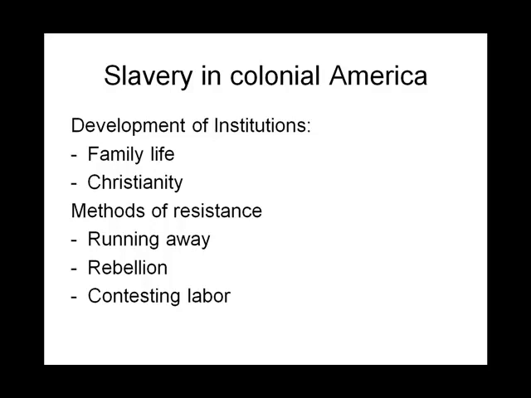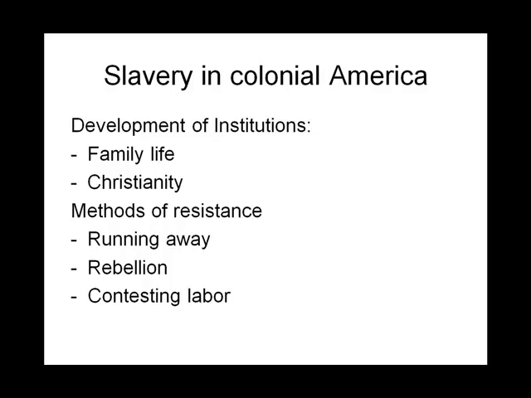Some, however, did not adopt Christianity. Your author uses as an example the Muslim slave Yarrow Mahmoud of Maryland, who held on to his Islamic traditions way into his later years. Mahmoud had been brought to North America as a slave. He eventually gained his freedom. He lived a long life into his 80s, living in Maryland. And your author mentions that people could remember seeing this old Islamic slave just wandering the streets of Baltimore, singing praises to Allah.